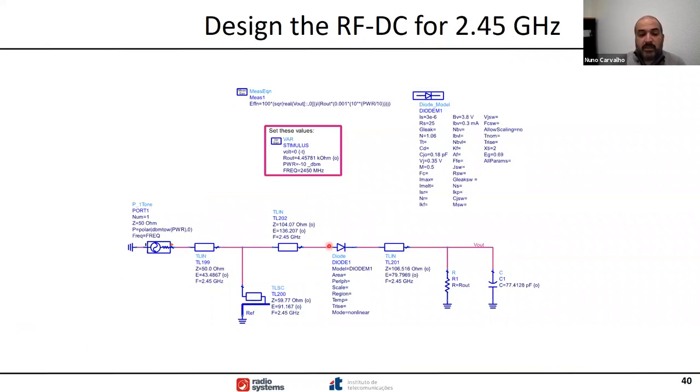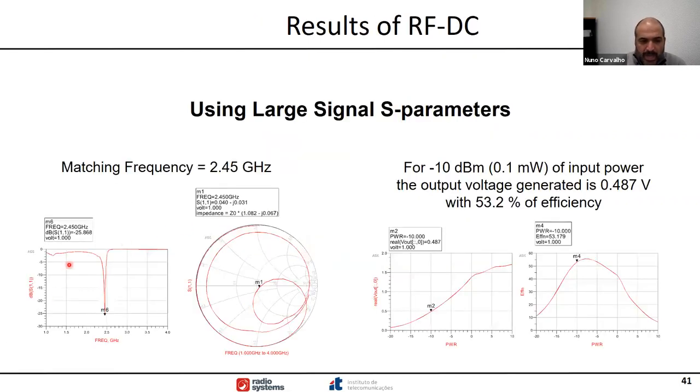So instead of using traditional scattering parameters to identify my diode, since it is a nonlinear device, I normally use large signal scattering parameters, so that you can extract scattering parameters for the input power that you are expecting to have at the input of your diode. By doing that, you extract this large signal input matching network for a specific voltage at the input, and you can design your input matching network to fit this specific impedance and not another impedance.